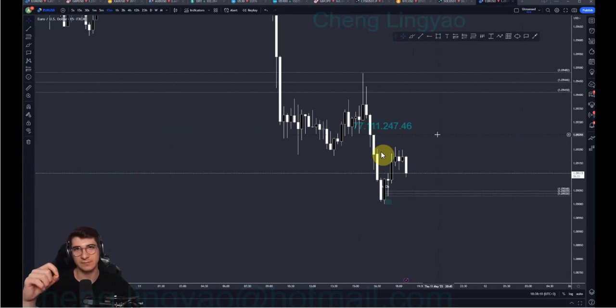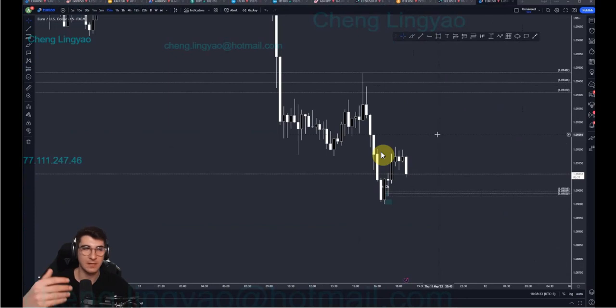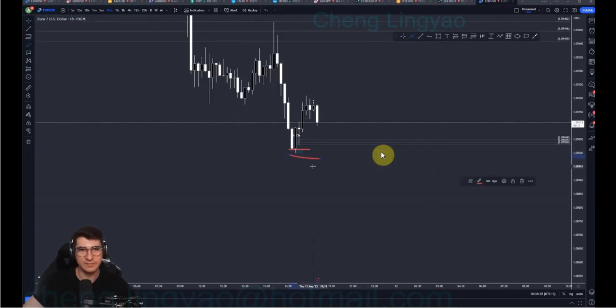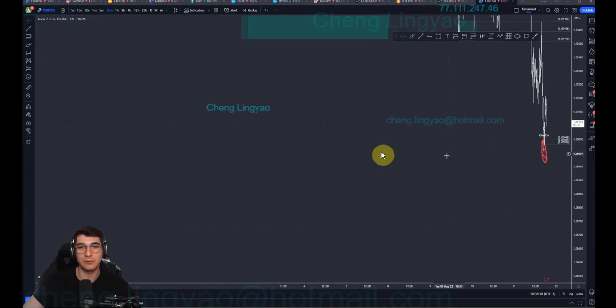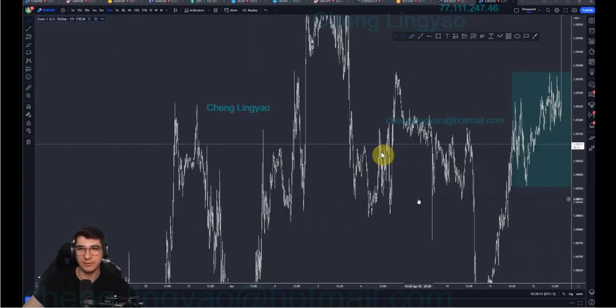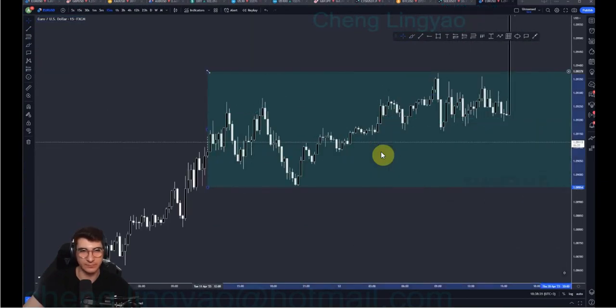I don't usually do this because it's just a lot of work to mark the zones. I prefer just waiting for price to come into my zone, to have my confirmation, to be in the time frame I'm trading in, and just start trading from there. Look for a potential trade setup from there. And then if I go back, if I see price is reacting from a point like here, I see price gave a nice reaction, then I'm gonna go look to the left and see where did price react from. Well, it reacted from this here.